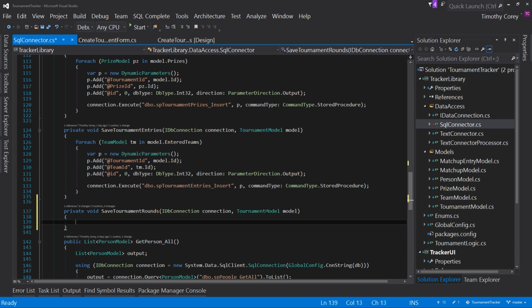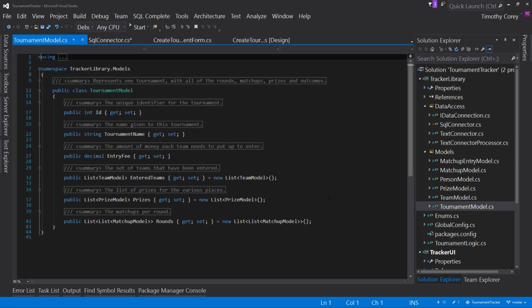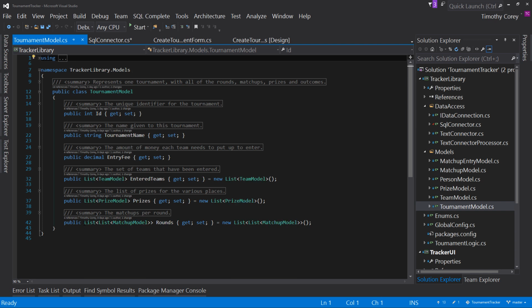All right, so here is the code section where we need to save our round information. Now this is going to be a little more complex than with the entries up here, because that is just looping through a list of teams. That's all it's doing. But down here in the saved rounds, remember that we have, and let's look at it over here in our tournament model, this.